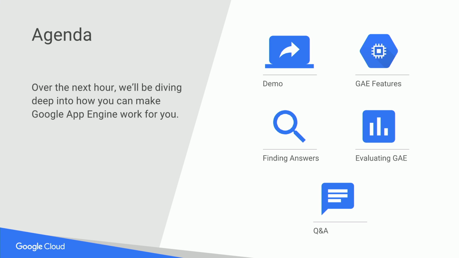Coming out of the demonstration, we will have a high-level discussion about the range of Google App Engine features and how best to leverage them. We'll take a few minutes to talk about where you can get more information online after this session. We'll talk about best practices for evaluating Google App Engine for specific use cases in your organization.